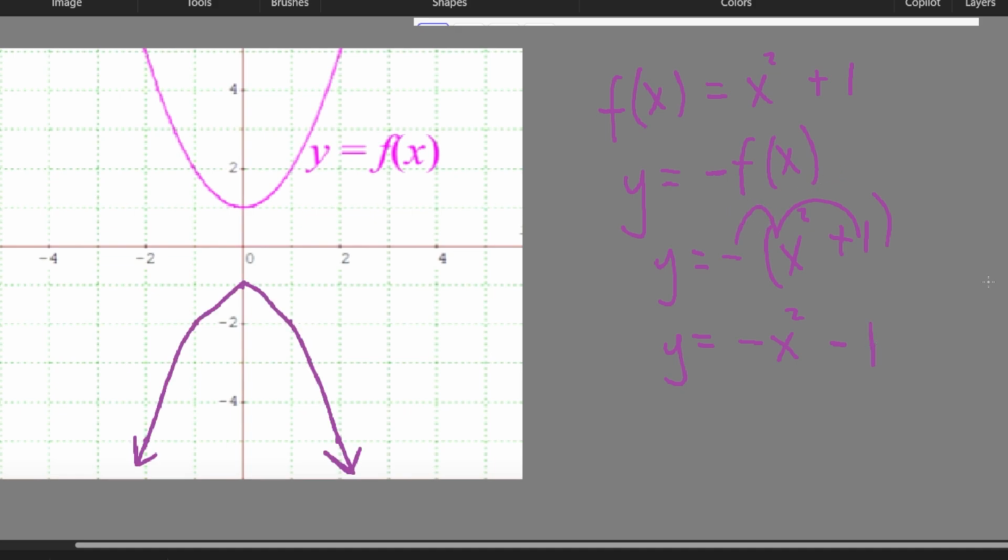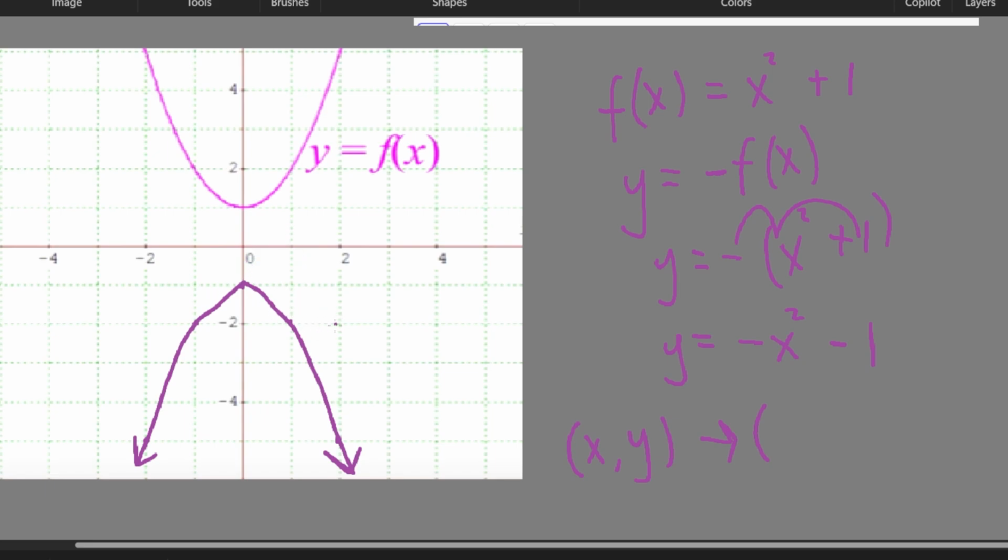So yeah, the mapping notation would go (x, y) arrow. Our x values aren't being affected. Look, even though the graph is changing, our x values stay the same. 1 here is still 1 here. -1 here is still -1 here. Sorry for the really bad graph.